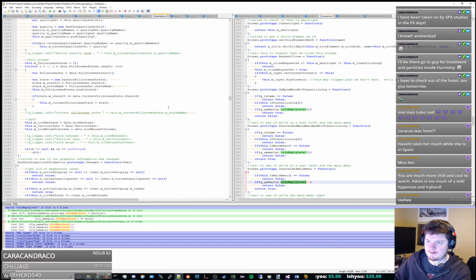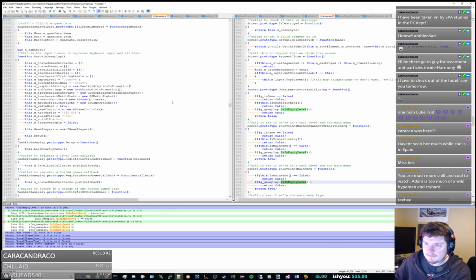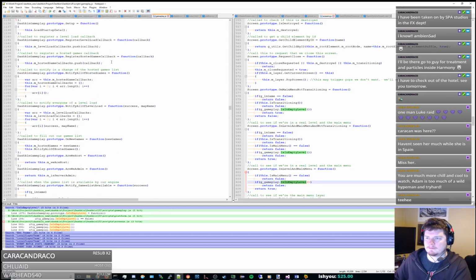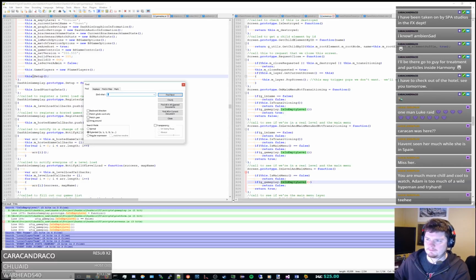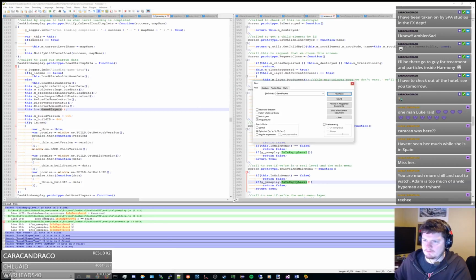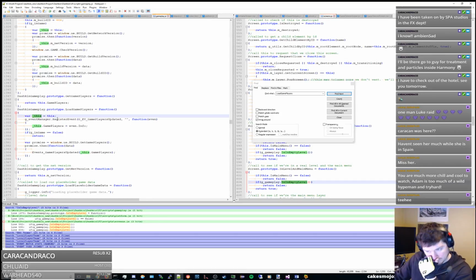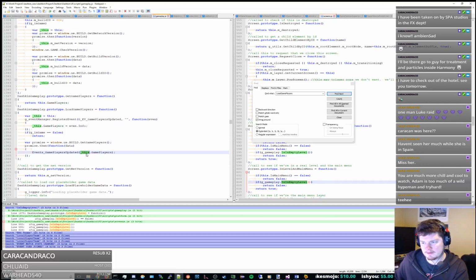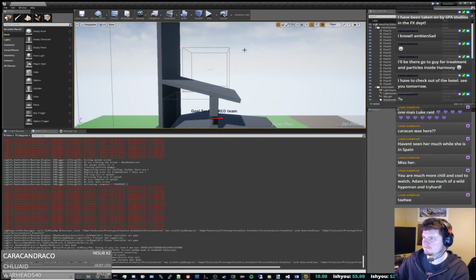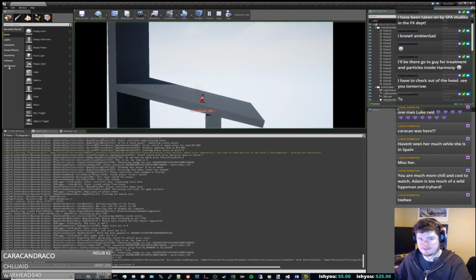Gosh, all this stuff. So it's probably load game players. Yeah, this .game players is going to be undefined. This needs to be data. See if that was it.